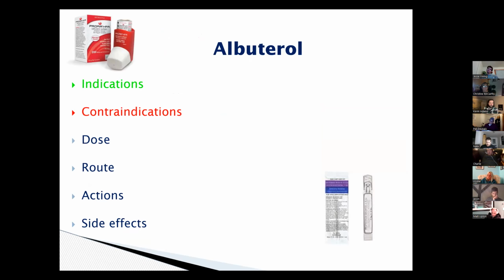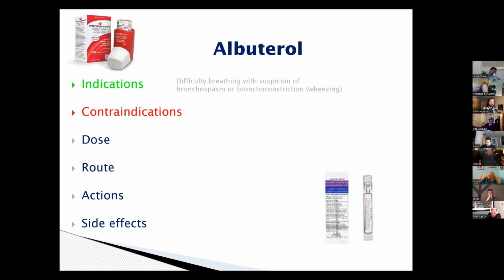Awesome. Next one, very exciting, also a really great medication, is albuterol. This is another medication where we will talk about the difference between National Registry and Vermont. I'm always going to start with giving you the information you need to know to pass the National Registry test. So we're going to talk about that, and then we'll talk about Vermont.